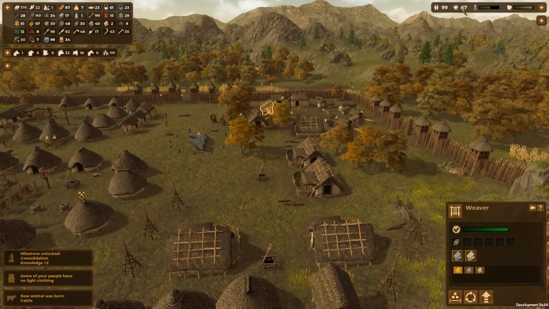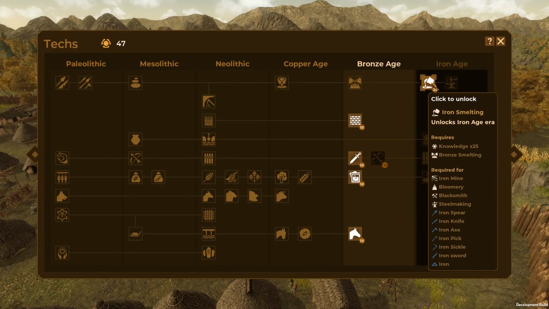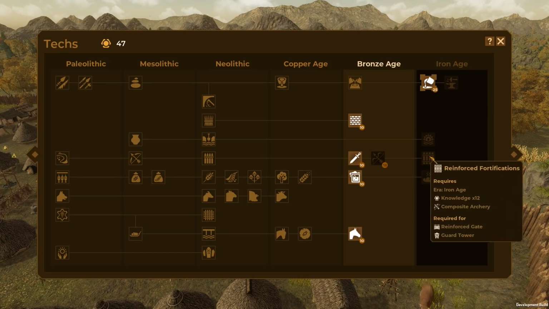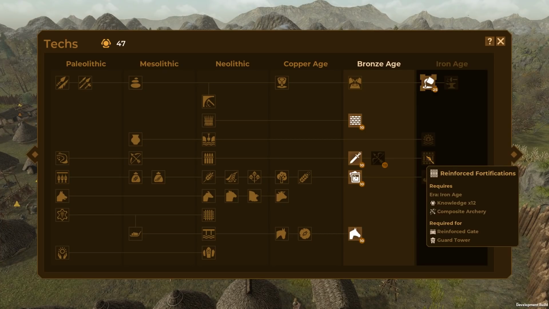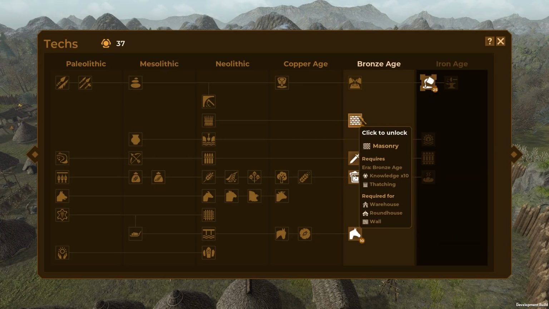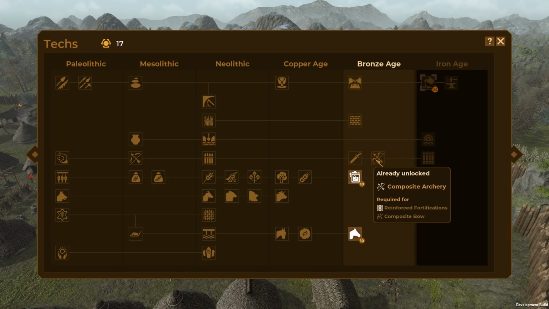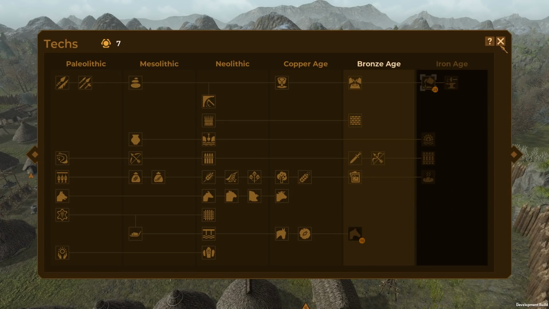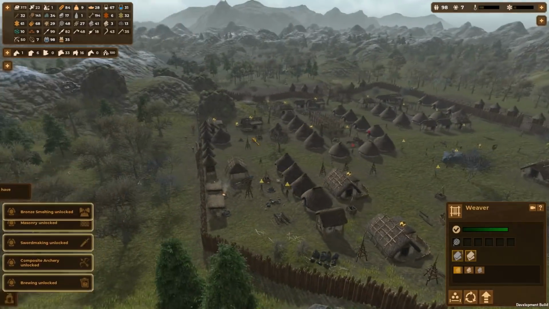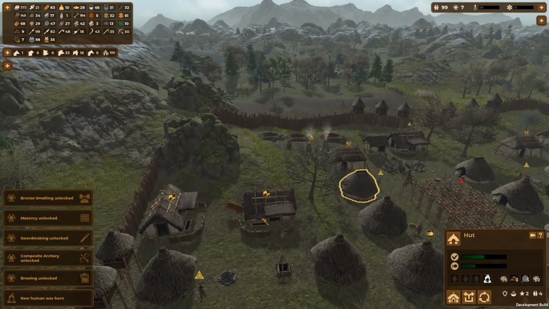Alright, I think what we can do real quick is we can enter the Bronze Age. I could just jump straight to the Iron Age. Should we do masonry? Yeah, let's do masonry. Sword making. Composite archery, brewing, and I can't do horse domestication. So this means I can upgrade my houses though, right? Yeah, I can upgrade to roundhouses.